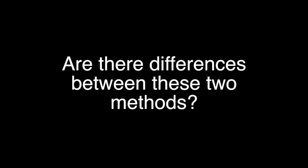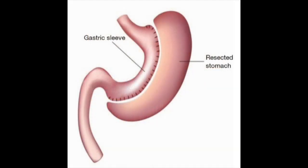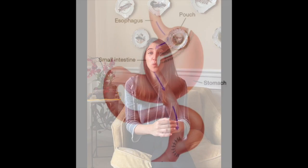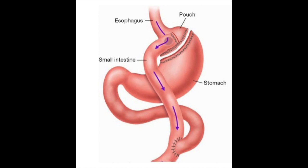Are there differences between these two methods? Yes. With laparoscopic sleeve gastrectomy, a tubular stomach is created by removing the majority of the greater curvature of the stomach, restricting the stomach's expansion. In a Roux-en-Y gastric bypass, you create an entirely separate small gastric pouch, which is then anastomosed to a Roux limb. The small gastric pouch is restrictive, and the new small bowel configuration leads to mild malabsorption and is also associated with gut hormone changes that improve metabolism.